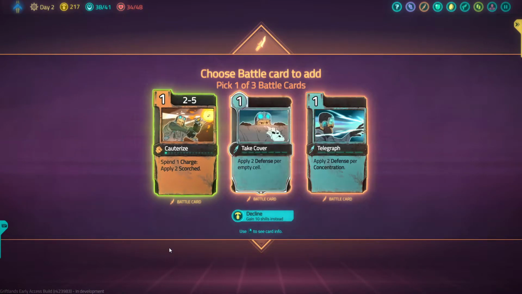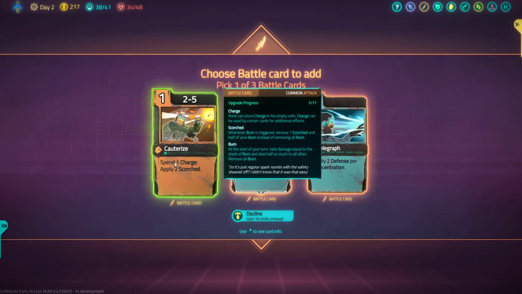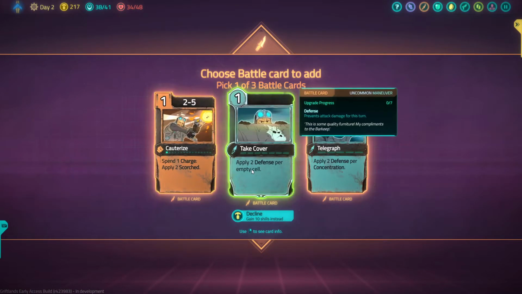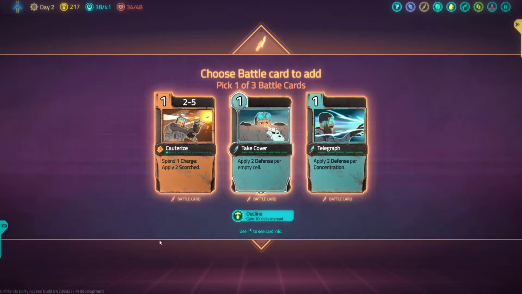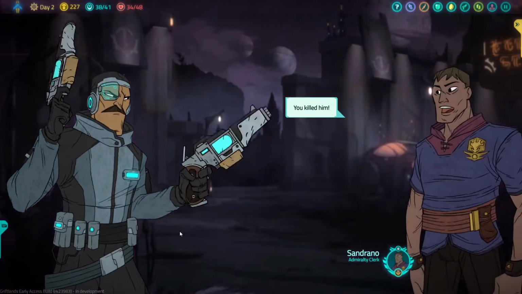Here's a spend 1 charge, apply 2 Scourge, which is the beginning of the burn combo. You need Scourge to really set a good burn combo. But we still can't apply any burn at all. Apply 2 defense per empty cell, that's a bad one, and apply 2 defense per concentration. I don't think I want any of these cards.